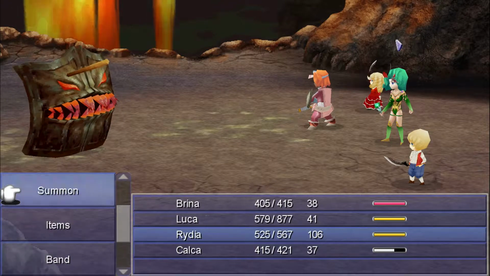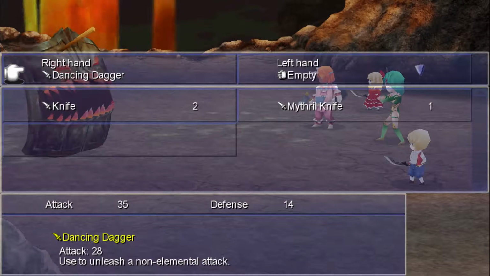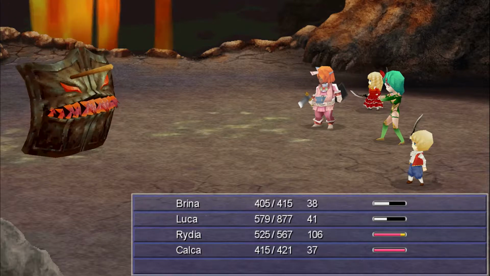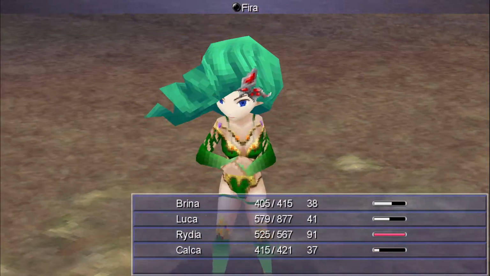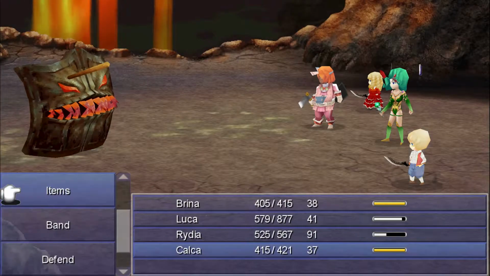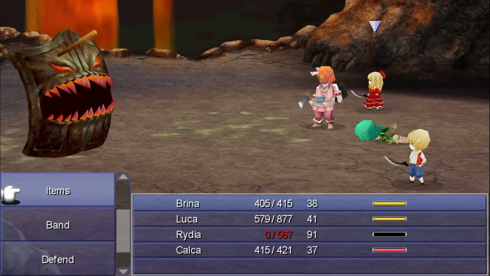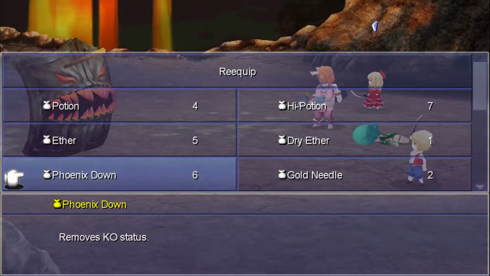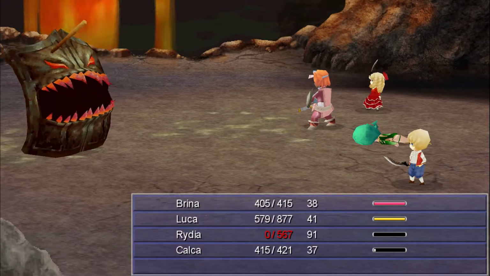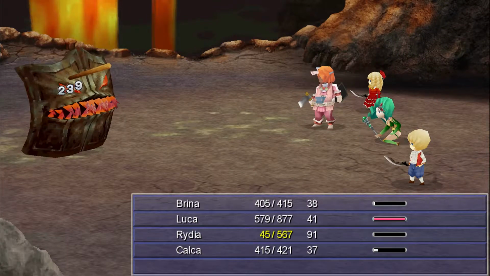Alright, so I'm not gonna waste time with this guy. I'm just gonna go ahead and throw a Fira at him, because I really don't want to deal with that 9th dimension. Gotta use a Phoenix Down because he just one-shot someone. I don't know if this will be enough to deal with them. Please be enough. No. Alright, here comes the 9th dimension, and there goes Rydia. Bummer. Alright, so let's get Rydia up again, and oh boy, every time I see them use the dancing dagger, it does like 80 damage to this thing.